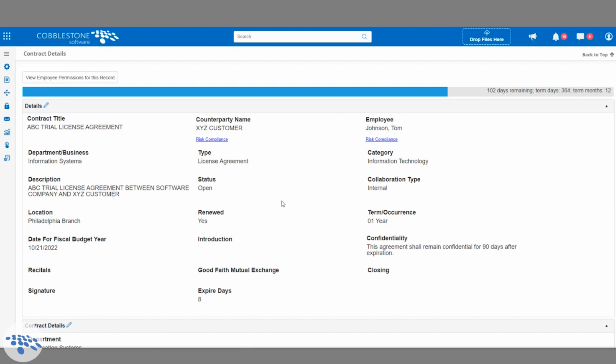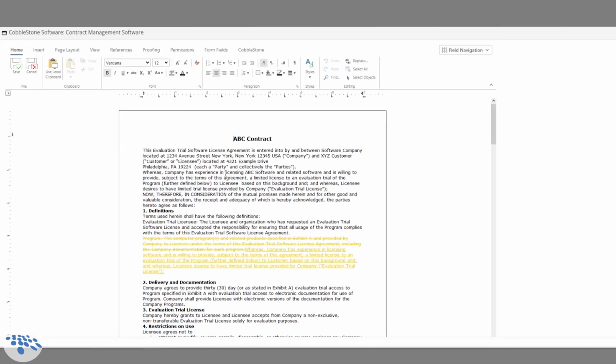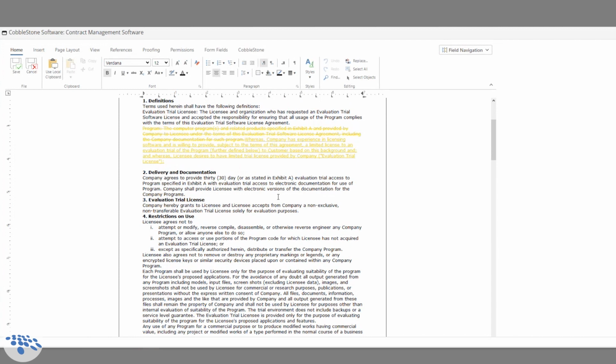So that way, the information that you're looking at is only relevant to the type of agreement that needs your attention. With our native document editor, I can make some changes and redline this document to send back for contract negotiations. We also have some helpful options you can access from here.